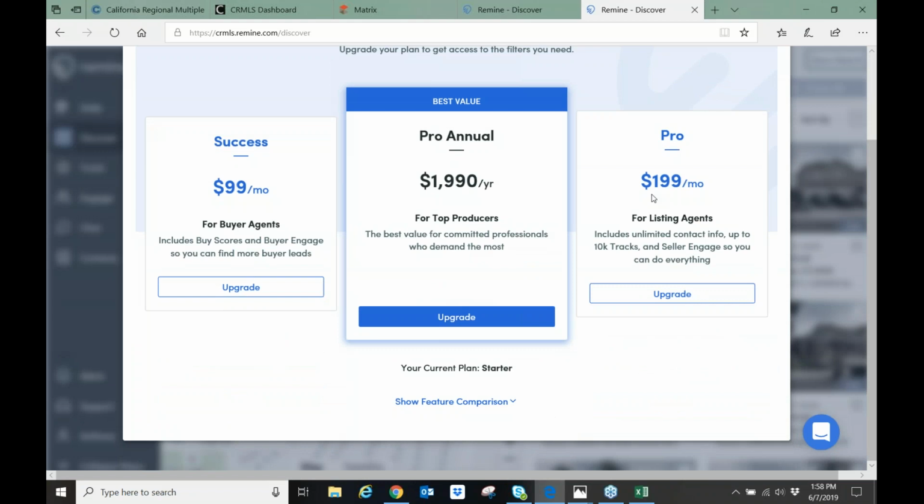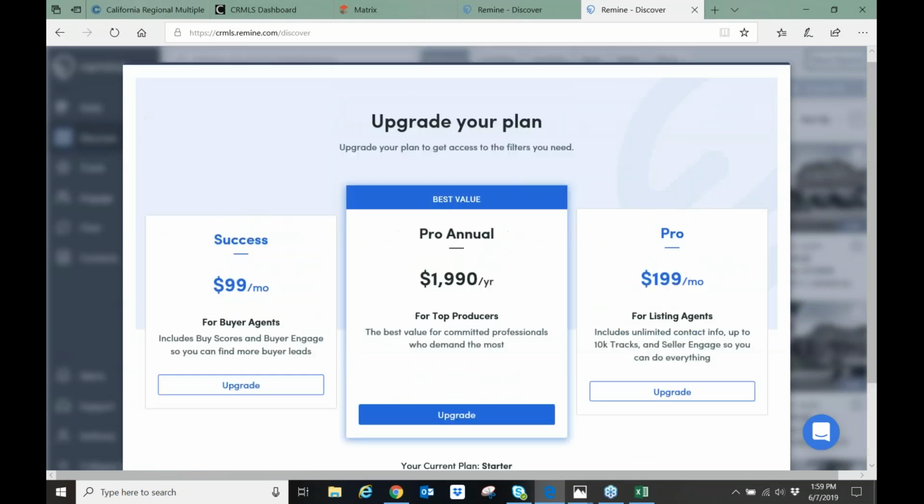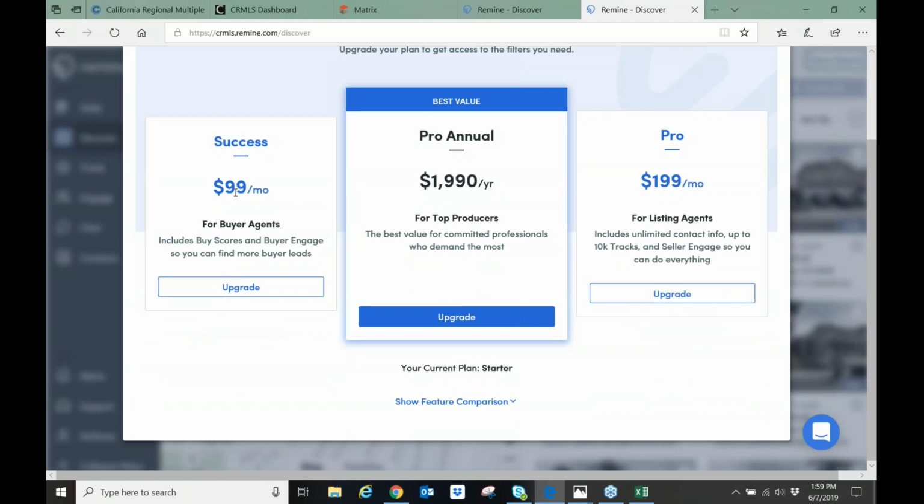So here, oh my, it looks like they just changed their processes here. So here, at $99 a month, the $99 a month upgrade will allow you to track more properties, but no matter what, this will include, or will allow you to track more buyer leads. The $200 a month fee will allow you to track up to 10,000 people at any given time, but it will give you automatically each household's contact information.